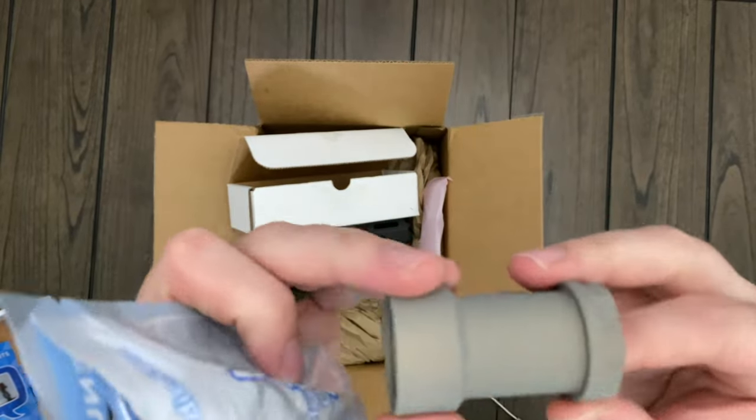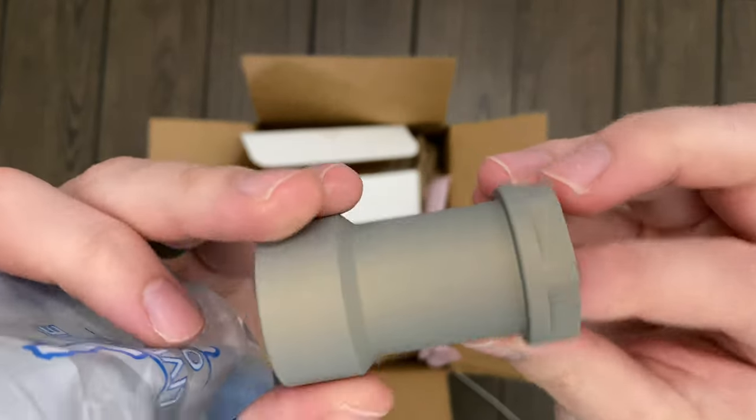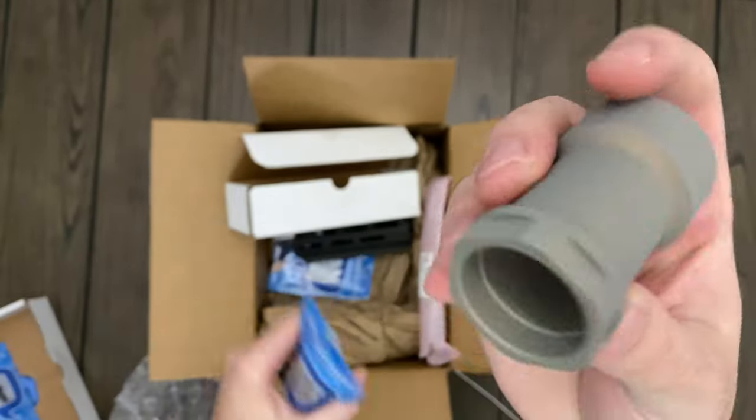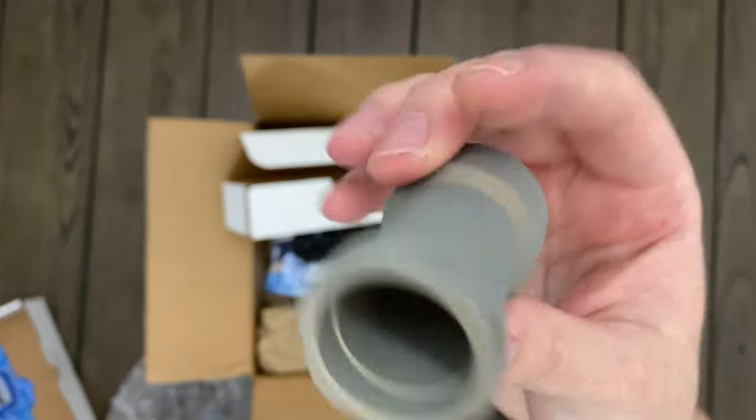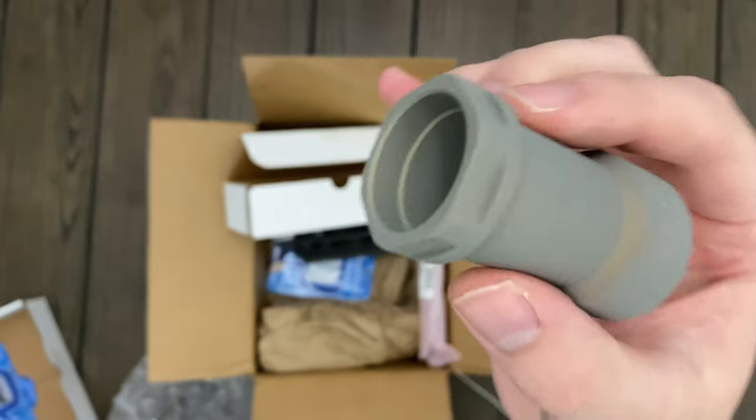In case you guys are curious, let's also take a look at this barrel nut, which I believe is also clear anodized. So it's got that Honey Badger receiver look to it, which is pretty cool. Very lightweight, extremely lightweight actually. You got the flats for your wrench there.